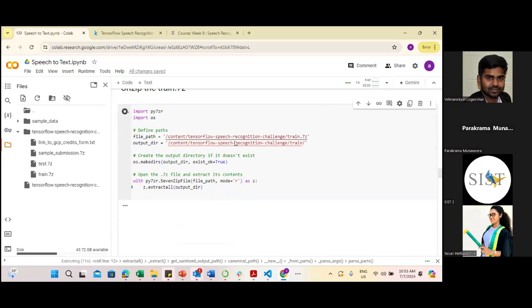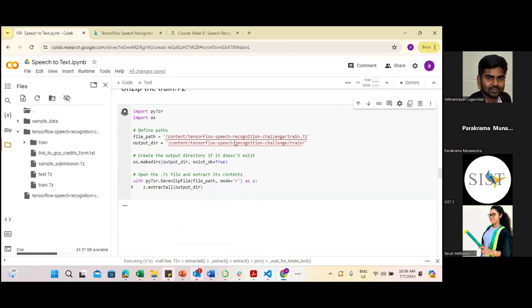It will take a while to unzip the folder because there are a lot of files inside it. There are a lot of words that we have seen: up, left, down, yes, no, like that. Under each name there are thousands of audio files.